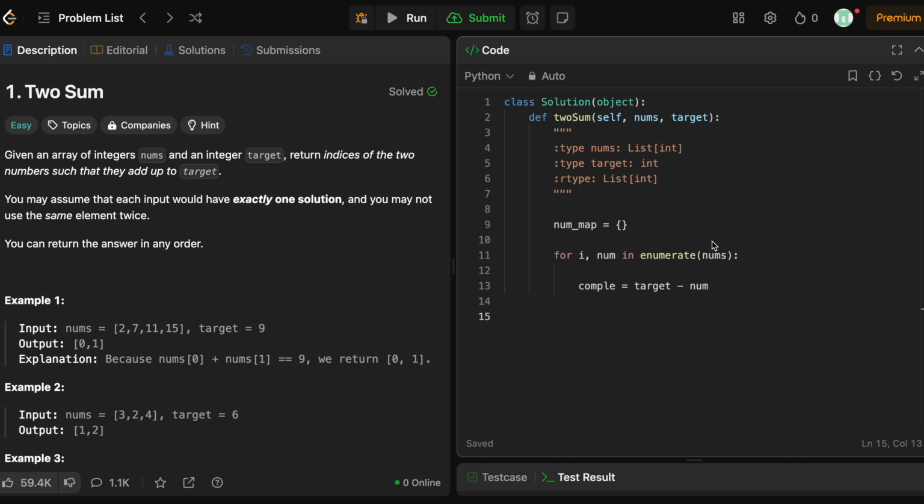And now if we have already seen this element before, we basically found a solution. So let's check that clause. If our complement is in our hash map, then we are just going to be returning the indices of our two elements. And if it's not, then we have to store this number for later. So we're going to be adding that number into our hash map.